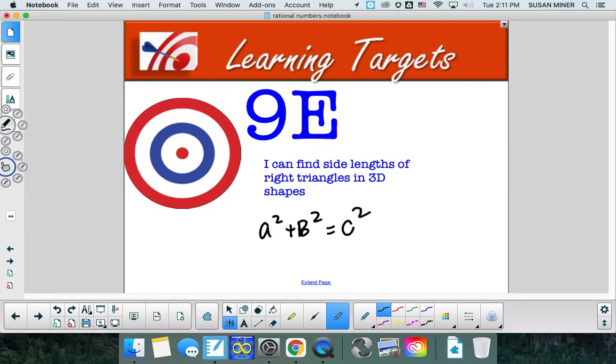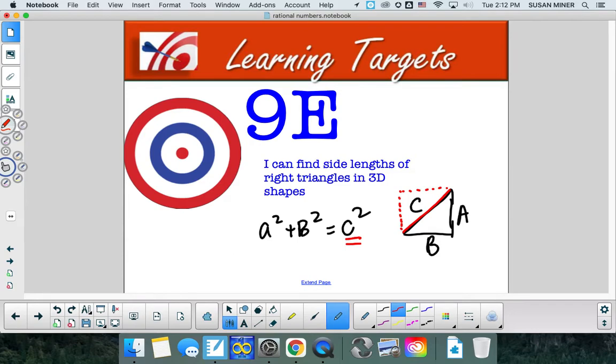And this was for a 2D shape. This was for a right triangle, right? Where I had two sides that I was worried about, A and B, right? And we could use A and B to help us find our hypotenuse, or the diagonal part of our 2D shape. And so if I'm thinking about this, it's kind of like the areas of 2D shape. And same thing, we're finding the diagonal of a 2D shape here when we figure out what's happening here.